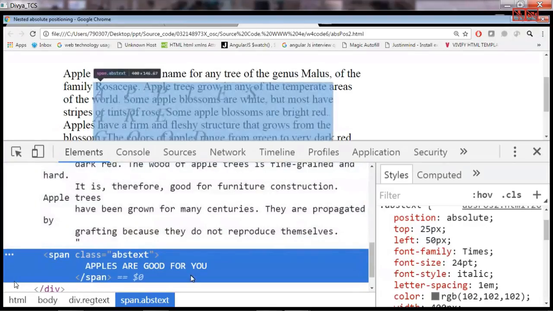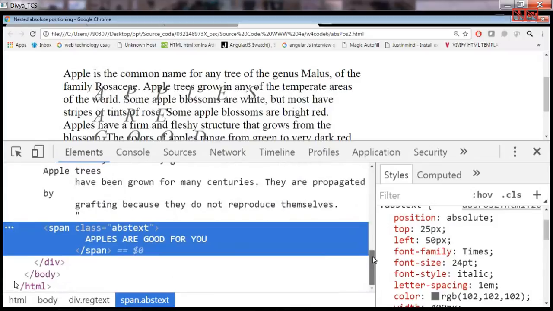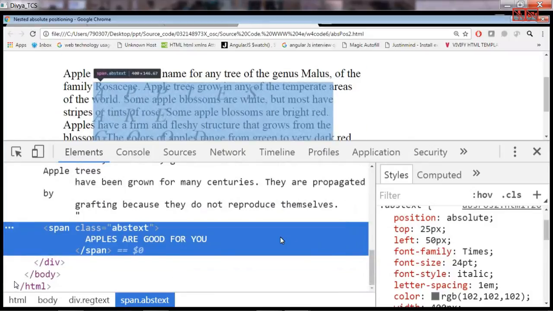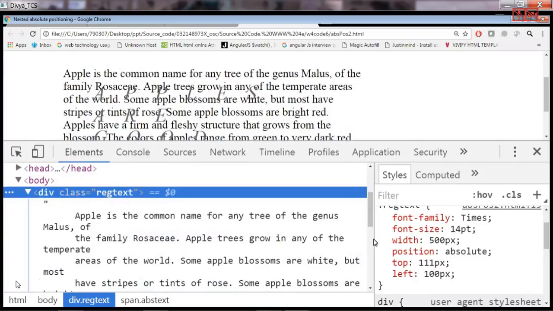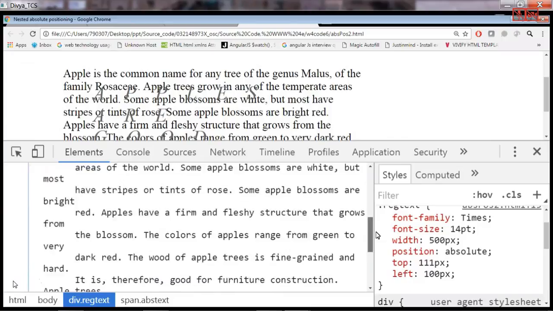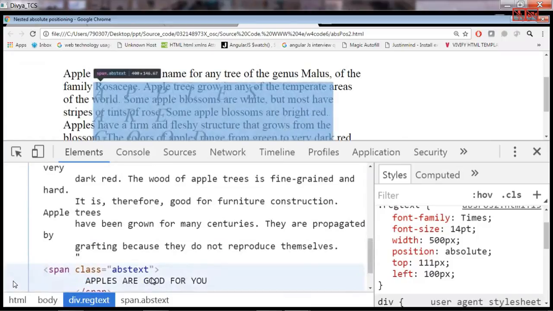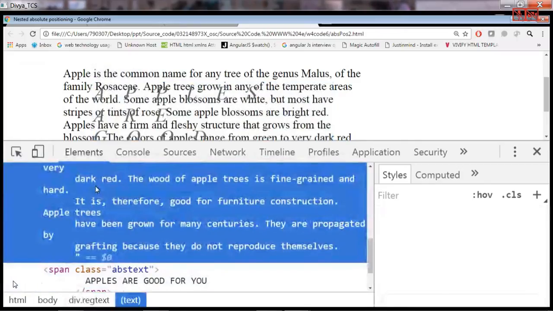So you can try out different examples. I will share these examples with you and try to do some nested elements, try to provide position absolute to the nested element as well as the parent. See how it will behave. In this case, this is the nested element, for this we have position absolute, and the parent will be the window. So it is moving relative to the parent. In this case, it is the nested element which has a position absolute, and it will move according to its parent, which is the div. Okay.